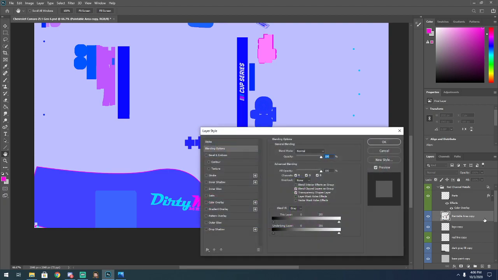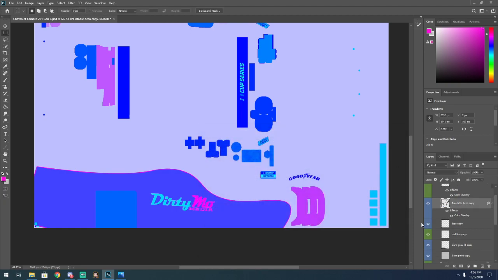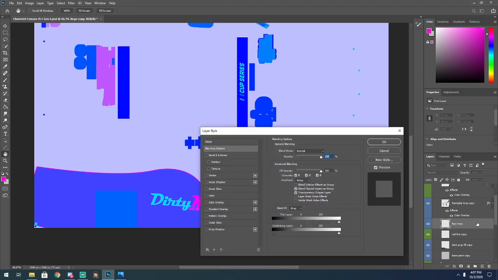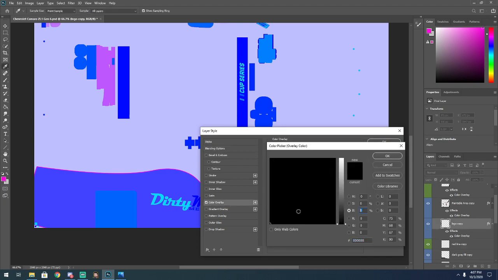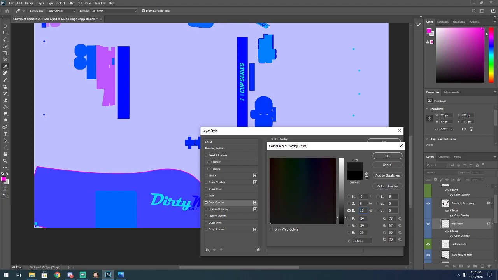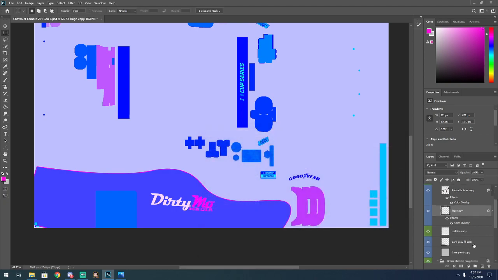I want it to essentially be treated like a sticker almost, so color overlay. Here, we're going to do that 0%. Alright, this logo now, that's where we're talking. I want to make this kind of crazy, so I'm going to make this 100% metallic. Double click it, color overlay. We're going to change to 100%, or you can move it up, or you can just type in 100. 100% metallic. That's going to be 100% white for this layer.